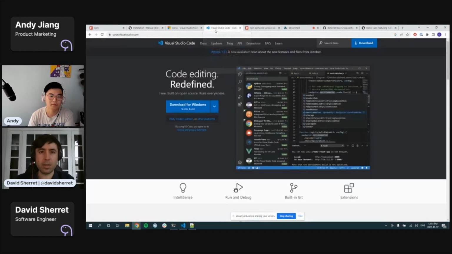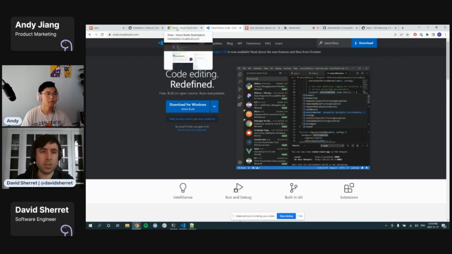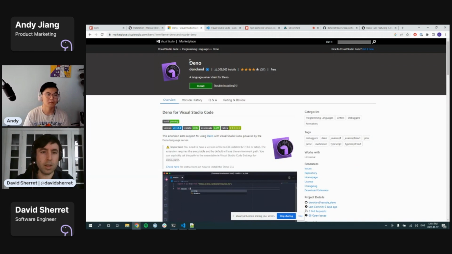And the next thing is, we recommend using VS Code. You don't have to, and it works with IntelliJ and a few other code editors. But for VS Code, which is what I use, there's the Deno extension that needs to be installed. So you would just install that.